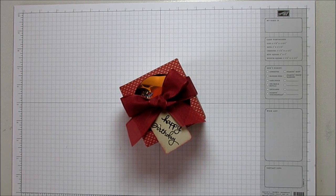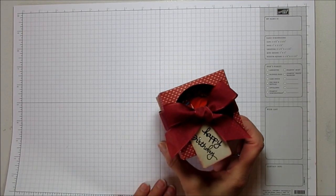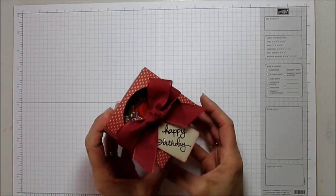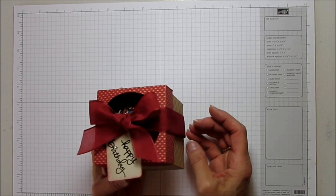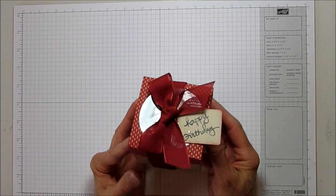I am so in love with this box. I actually got a request, and I'm kind of going off of my holiday a tad, but not really, because this can be used for a little Christmas box packaging or whatever you like it to be.